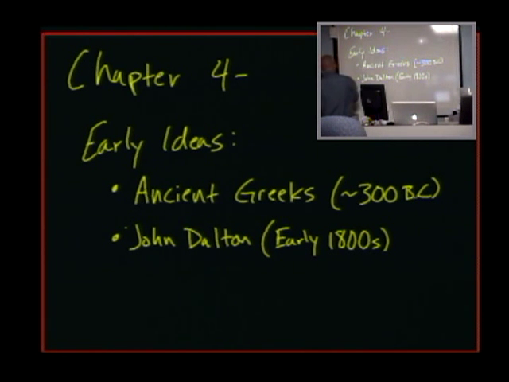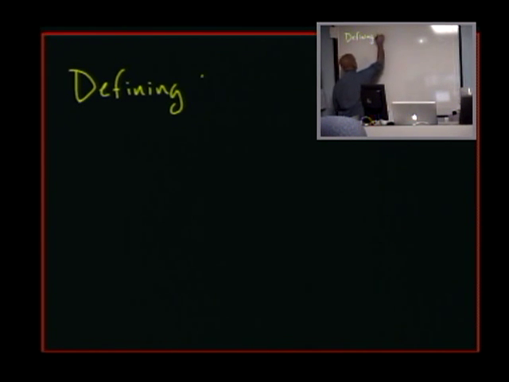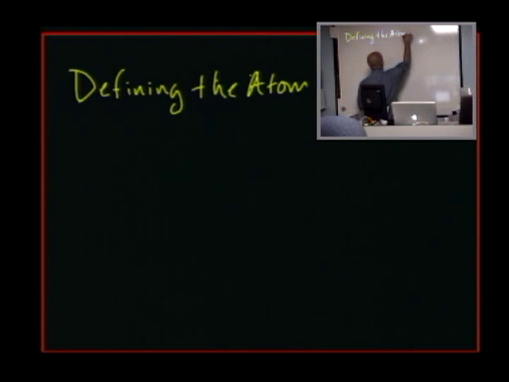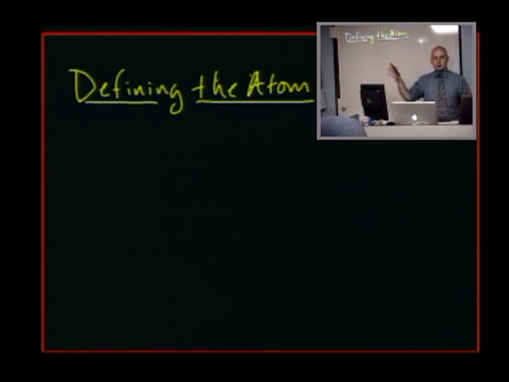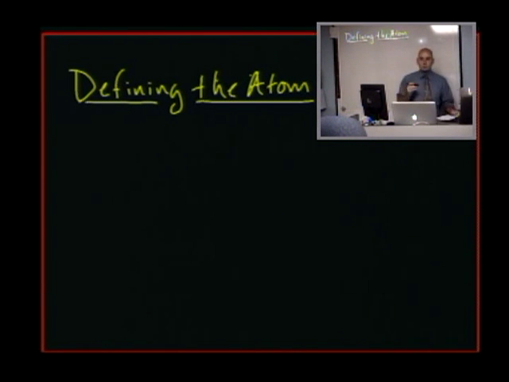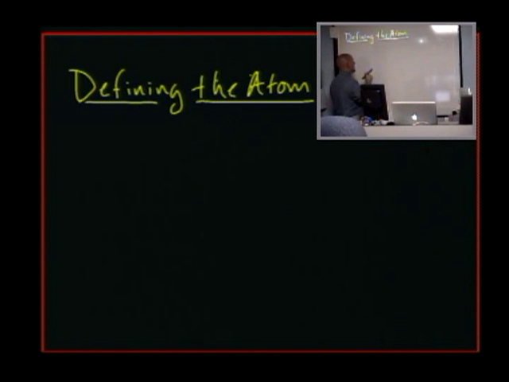The second section under chapter 4 was where we looked at how we come up with a definition. How we define the atom. And no doubt the big difference that came from the ancient Greeks to where we're at today is this transition from looking at just our early life experiences and explaining it based off of what we see to now moving into a world of experimentation. So everything was done off of these experiments.